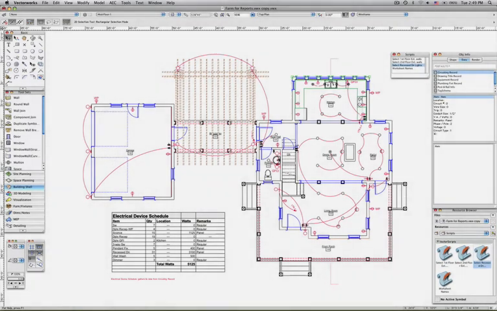Okay, so now that we know how to attach data to objects, let's take a look at a practical application. Here's a reflected ceiling plan of the farmhouse. I'm showing a couple of different types of electrical objects: those that came from the library that ships with Vectorworks, and those I've created to get just the look I want. I'm using a slightly modified version of the electrical device schedule that ships with Vectorworks to allow me to count and itemize the types and quantities of devices I place in my drawing.